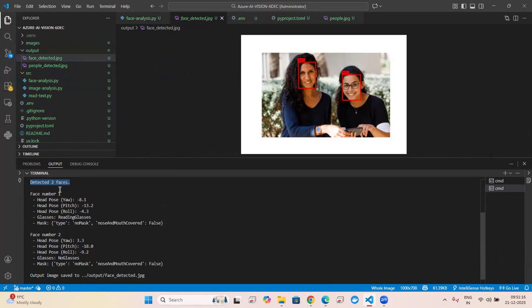Face number one, head pose yaw minus 8.1. Minus 8.1 means it moved 8 degrees to the left. If minus, then it checks the angle: pitch, roll. It will check with the angle.